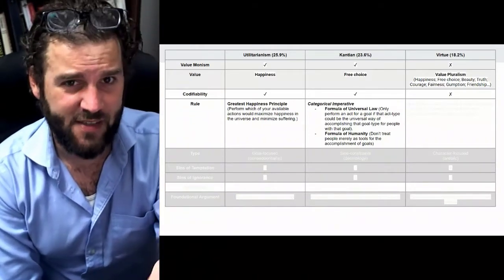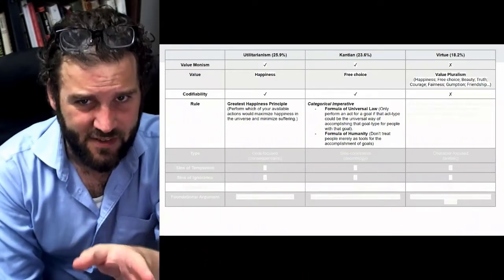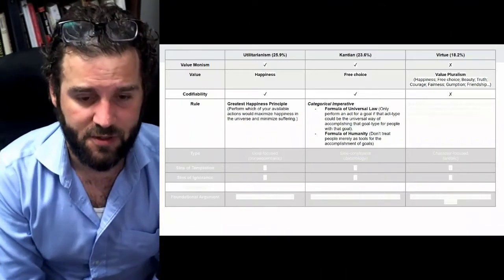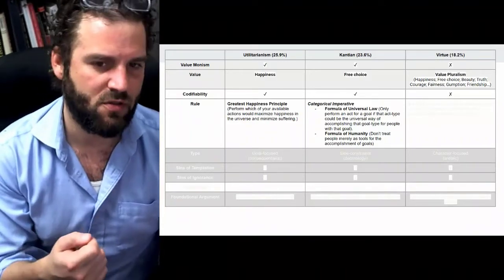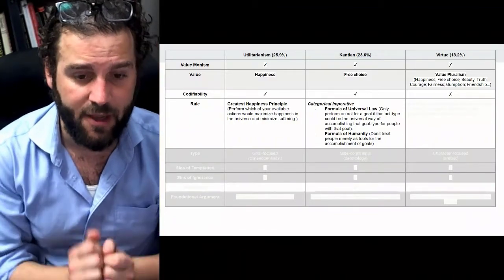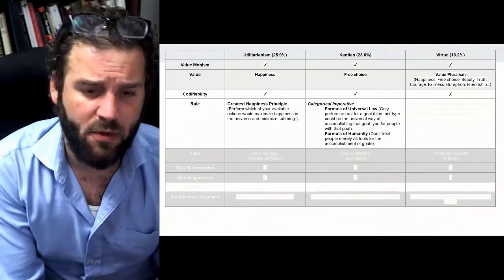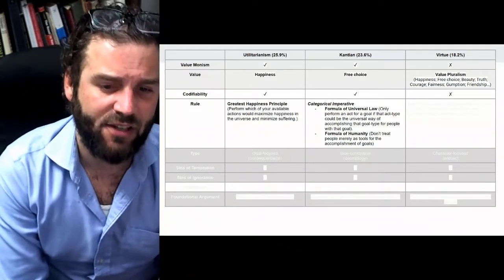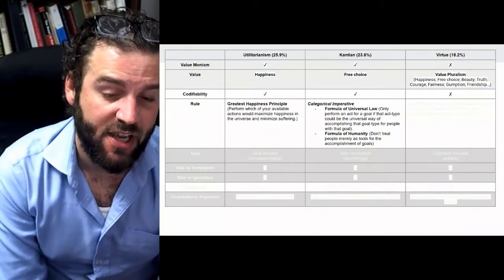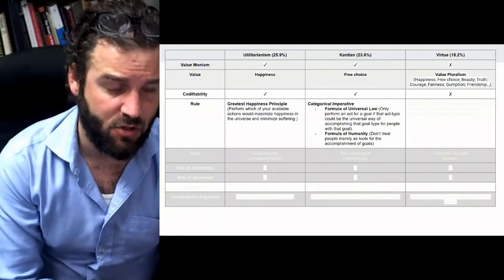They're roughly the same. They come to the same result in a lot of cases. They're sort of getting at the same thing, but they do seem different and they come to different results. So as a Kantian, you're going to have to choose one or the other, or you're going to need to come up with some way in which they really amount to the same thing. Anyway, let's talk about what the two proposals are. One is the formula of universal law: only perform an act for a goal if that act type could be the universal way of accomplishing that goal type for people with that goal in relevantly similar circumstances.